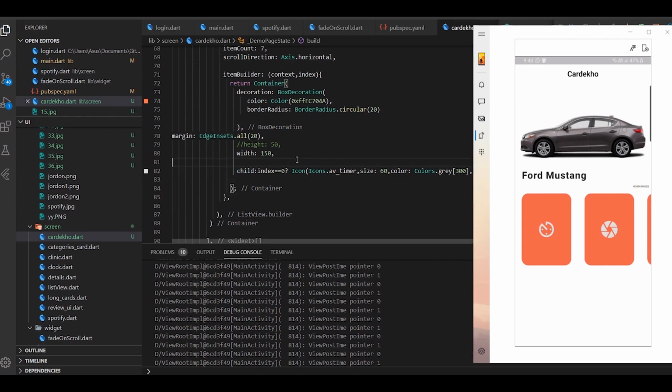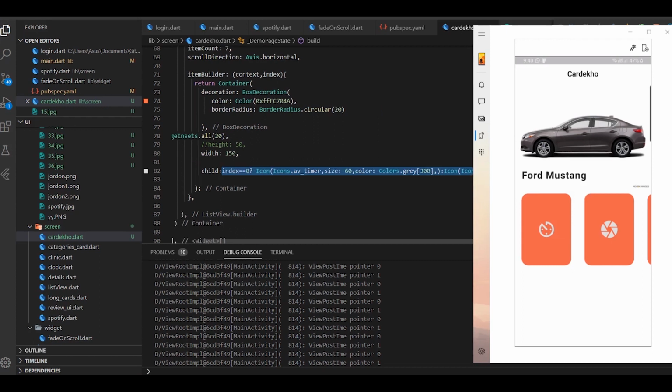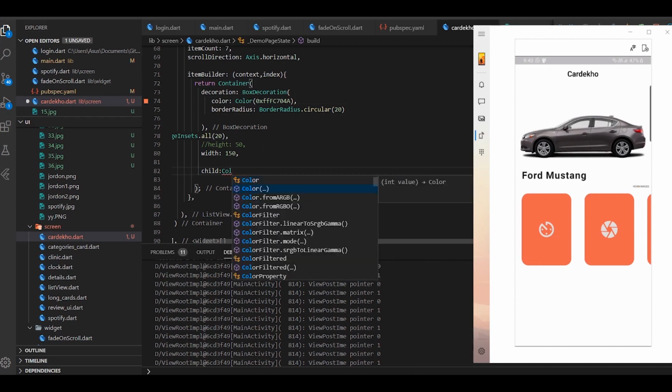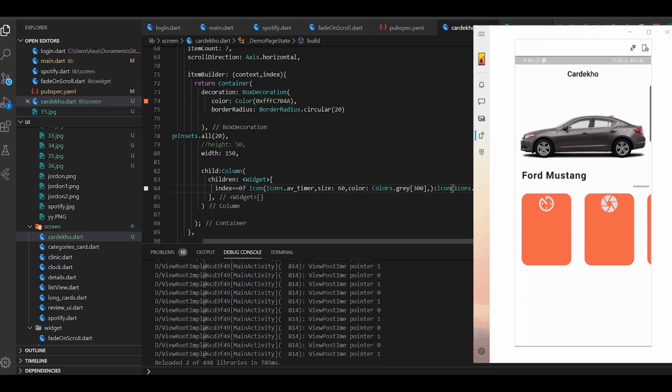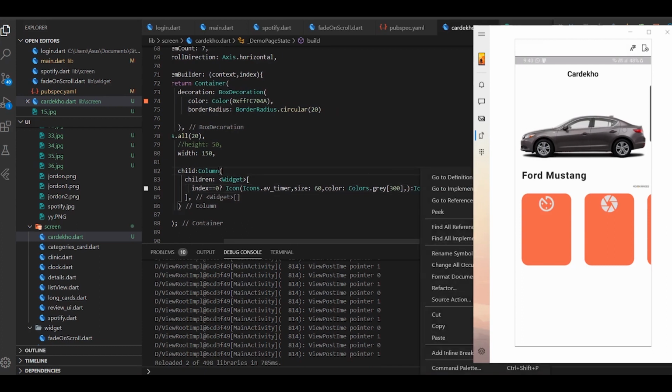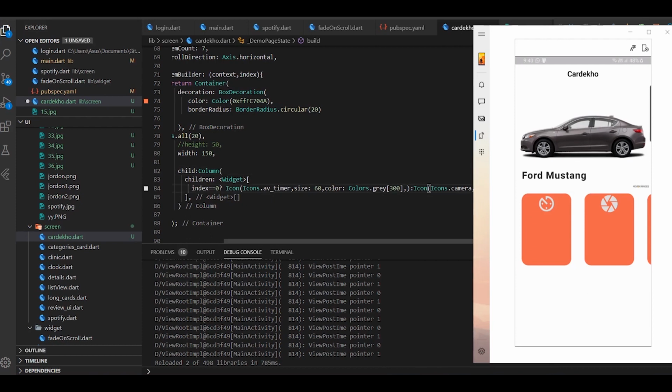So I have to delete this code first and add that later. Let's create a column with children widgets and then paste this. Yeah, and after this some text.